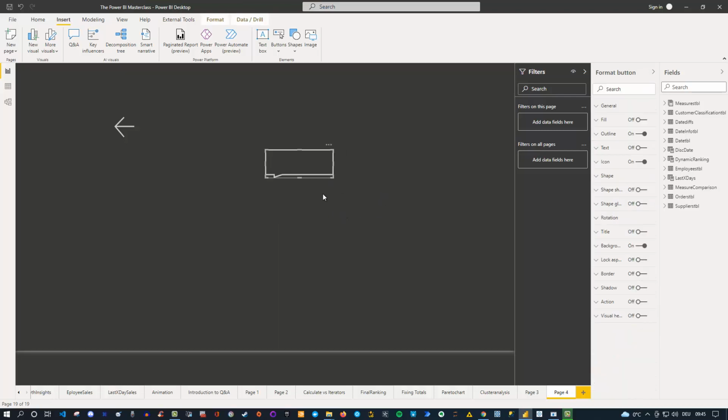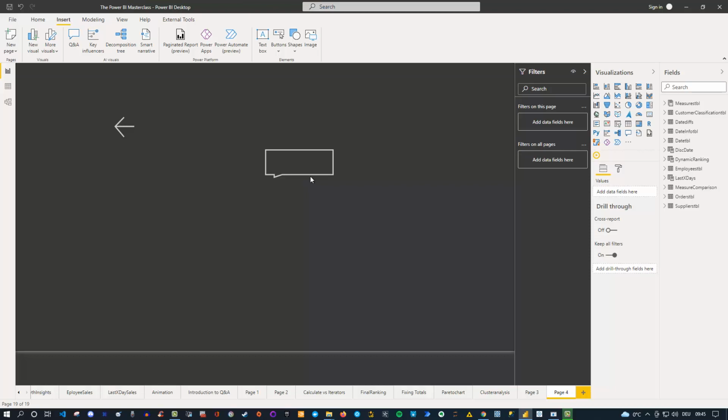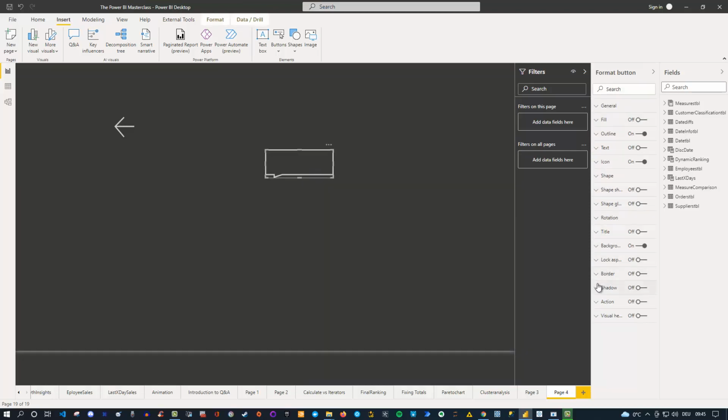This was, of course, linked to, I think, the Q&A feature, but you can also use it with a blank button. And again, use any kind of, in this case, action you want to trigger with it. Like here, choose the back, choose a bookmark, a drill through, and so on. And by the way, if you want to see more of this, or should I cover this in a video, just let me know, and then we can have a look at that.